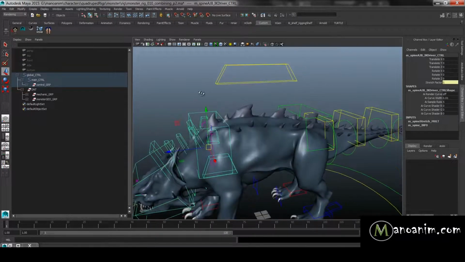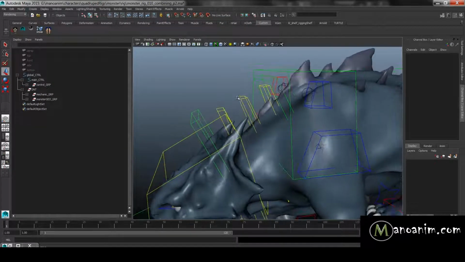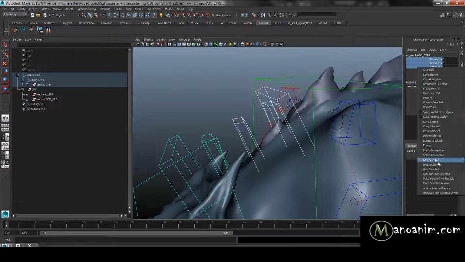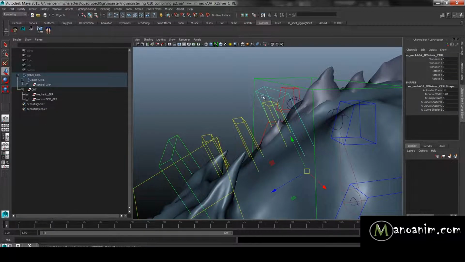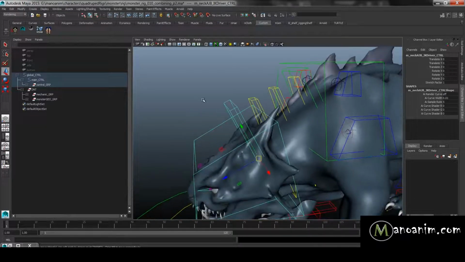And we need the translation and rotation on this one as well. We can see the stretch factor. These are my FKs, we don't need to see our translate values because we're only rotating FKs, right? So lock and hide that. And on the IKs, we can use the translate and the rotate. We can use the translate and rotate on this one as well.